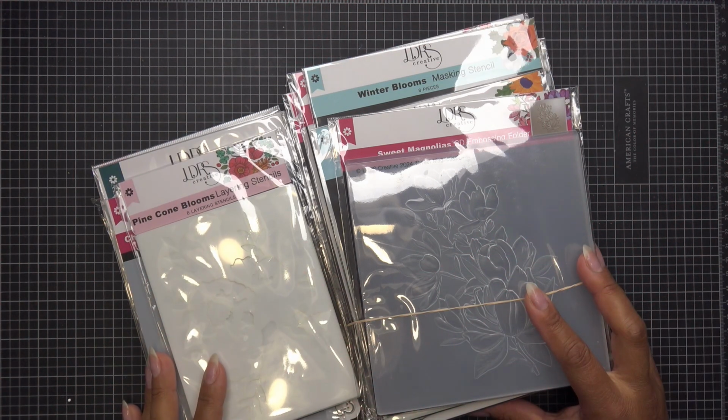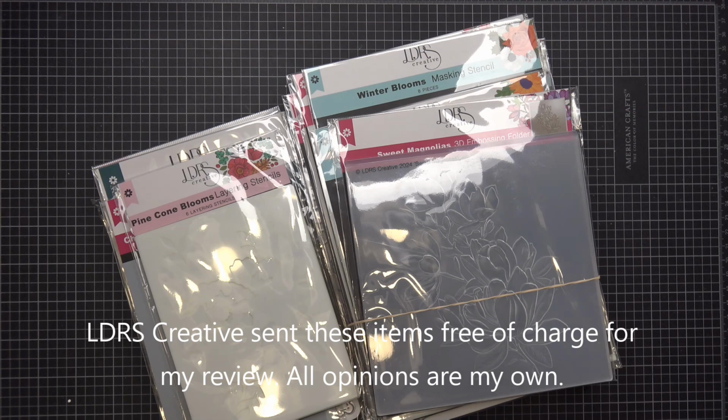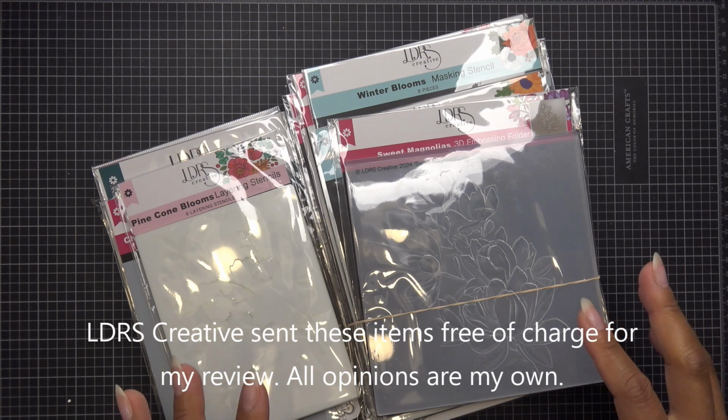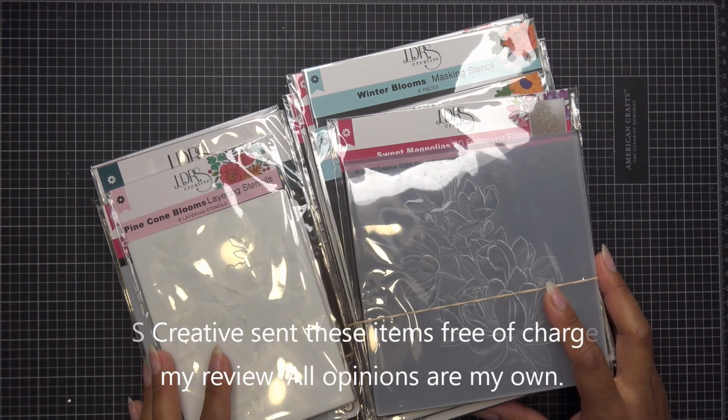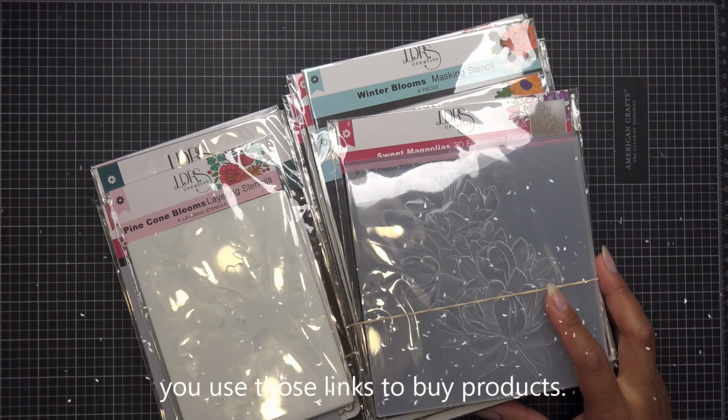Hi everyone, so today LDRS Creative is launching their new Good Cheer collection. Just a lot of beautiful items. I have some to review for you guys, so I'm going to show you everything that I have, and then of course I'll make tutorials subsequently after I do this one.